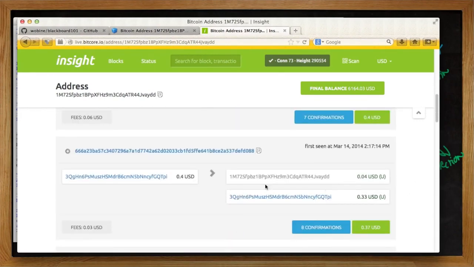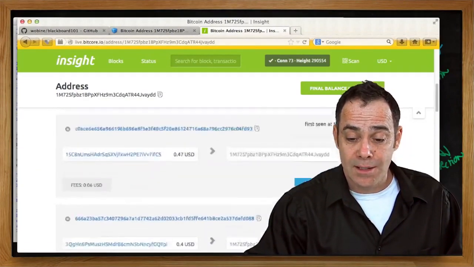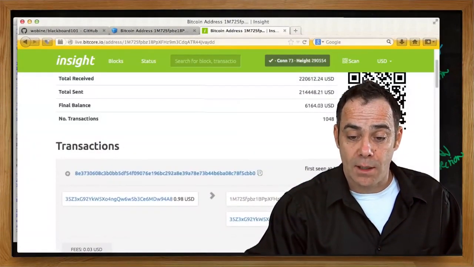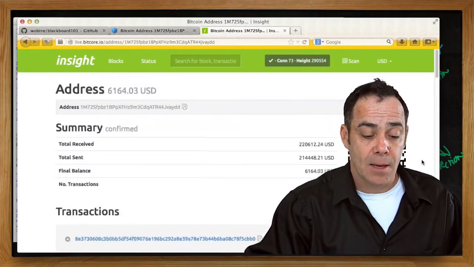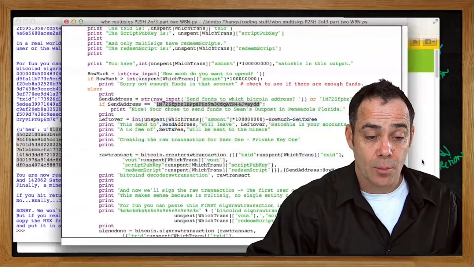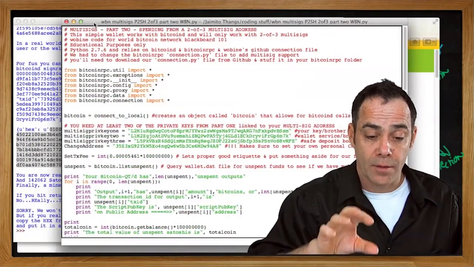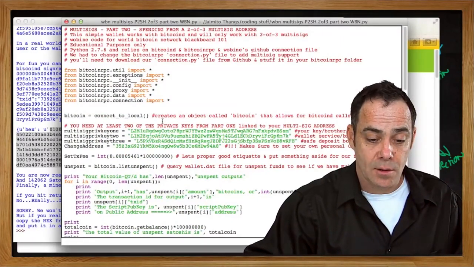And there's our previous transaction where we were experimenting, writing the code for this. So let's see if we can send the rest of this right now. Let's see if I have the capability and the blockchain confirmations are enough. 4 is pretty low. So let's go back to our code, and all we have to do is just run it again because all the important variables, the private keys, are already in there.